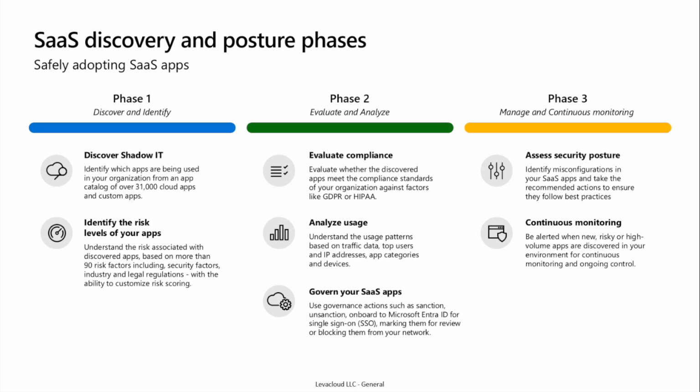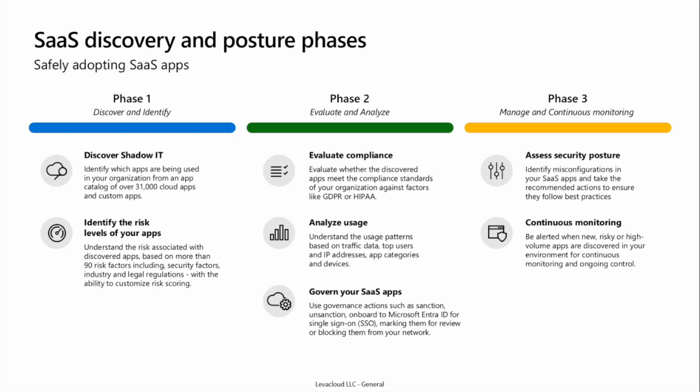Now, Microsoft Defender for Cloud Apps basically enables you to manage all this shadow IT by giving you visibility into the apps that are used in the organization. It actually assesses their risk as well. So you can go in and look at the apps that your users have been accessing, which it basically identifies through integration with Defender for Endpoint, or as we'll talk about in a bit, you can send firewall traffic logs into it as well. And then when you see these apps and you review the risk scoring that's been assigned to them, which is generated based on publicly available information, you can then decide if you're going to allow it or block it, essentially. So sanction it or block it.